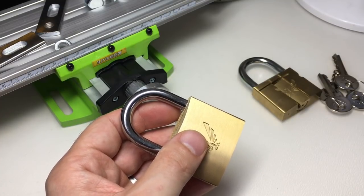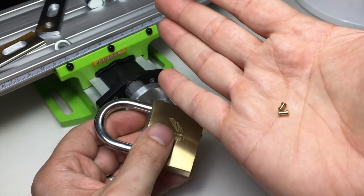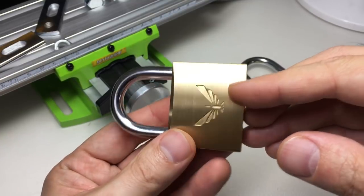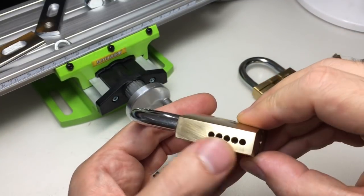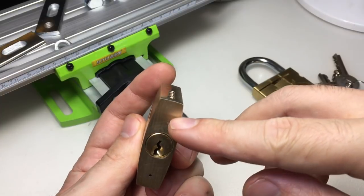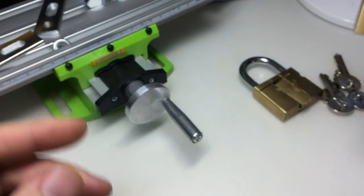Just to show you what kind of pins were in this lock already — I had some little spool pins in there which were kind of cute, and a standard pin or two. But be warned: I can't imagine how you could drill these plugs out without damaging the springs underneath. You might get lucky, but not me — so if you're going to do this, you'll need some springs and maybe even some driver pins spare to redo the lock.